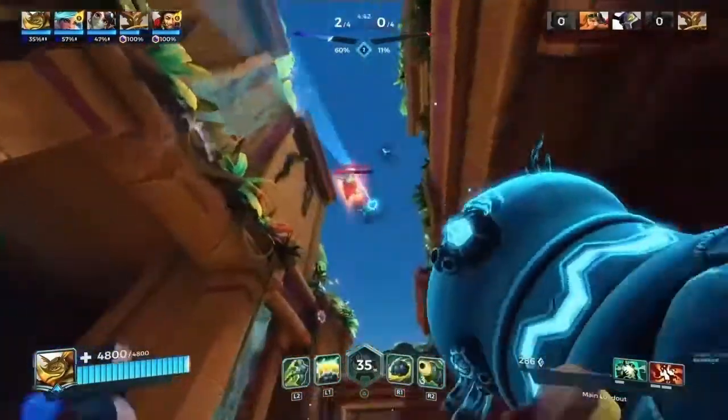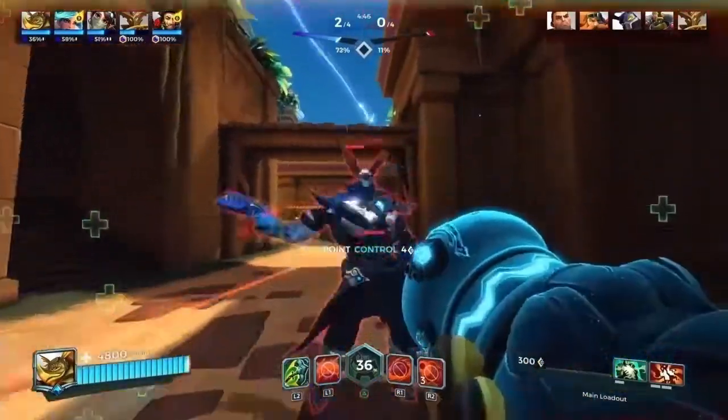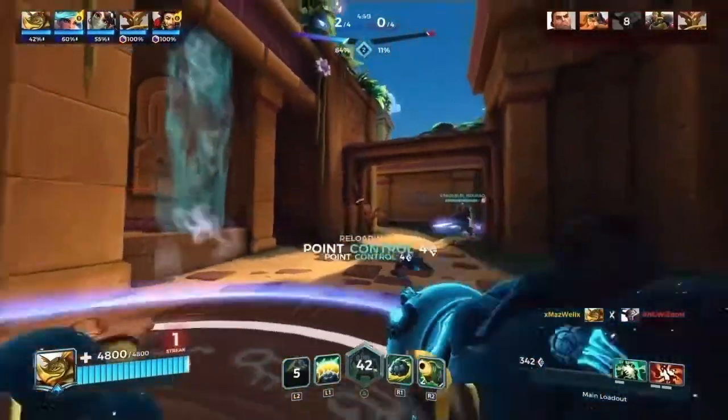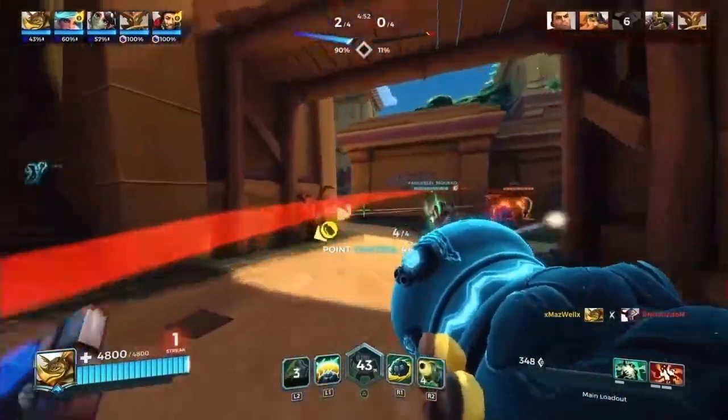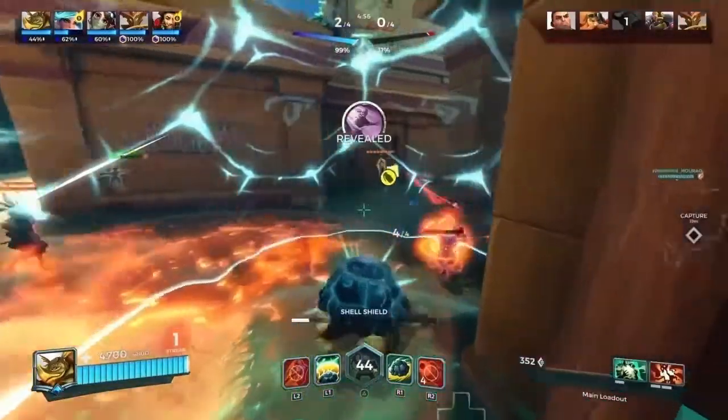Here I wait for the CC immunity from the Androxus ult to go away, at which point I hook him after and am able to secure the kill. I notice that after being stunned by Maldamba, my Fernando is in a little bit of trouble, so I go up to shield him with my Shell Shield.